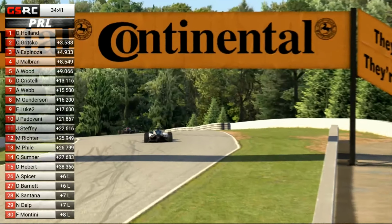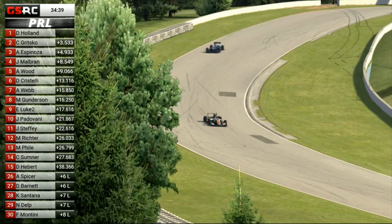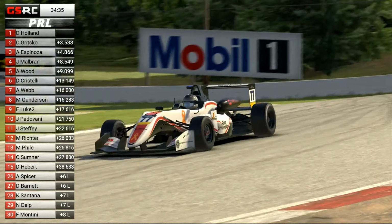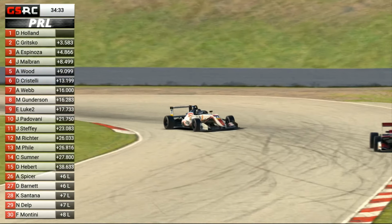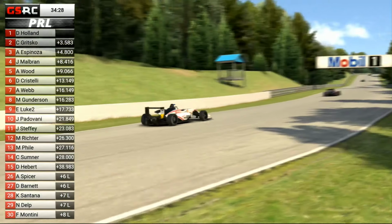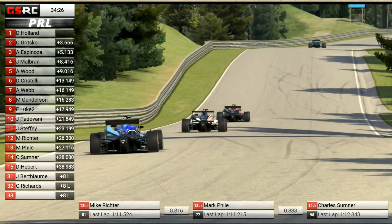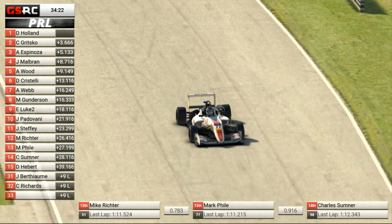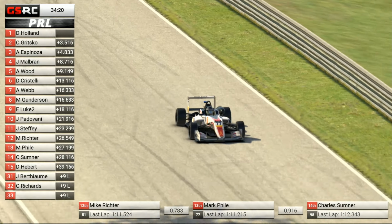So kudos to both of them as we watch Mark Feil work his way down through turn 4 into Moss up to 13th position, and actually potentially could get another because he's not too far behind 12th place driver Mike Richter and the number 51. You could see him chasing him up the Mario Andretti straight. Not close enough for a draft, but we'll see what the next few laps hold.